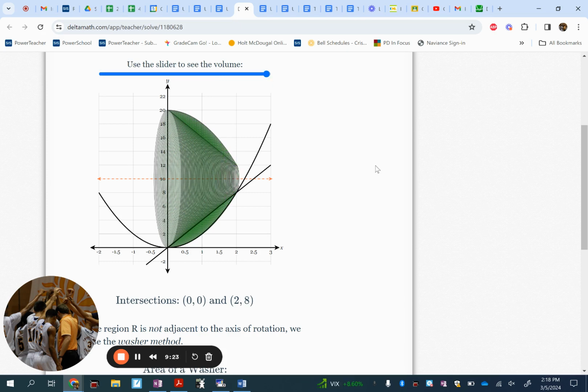Dang, wait, so if it's touching the axis of revolution, it would be like a closed wall. Correct. This is called a washer because it has that circular shape in the middle that is open, like a washer. We call it a disc if it doesn't have that space. Well, no, you can assume that these are closed. That's okay. But I'm talking about the hole. Correct.